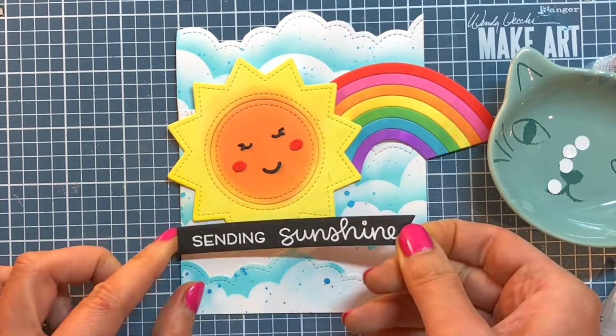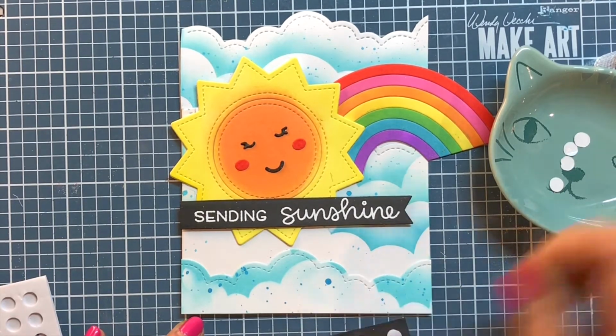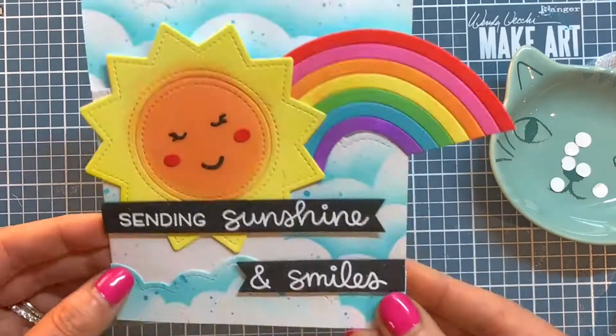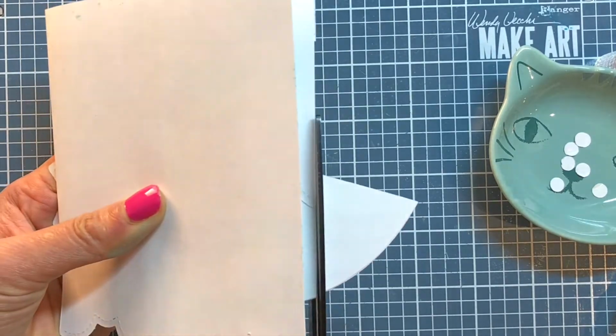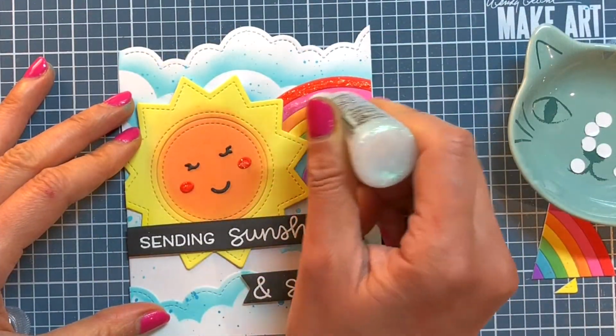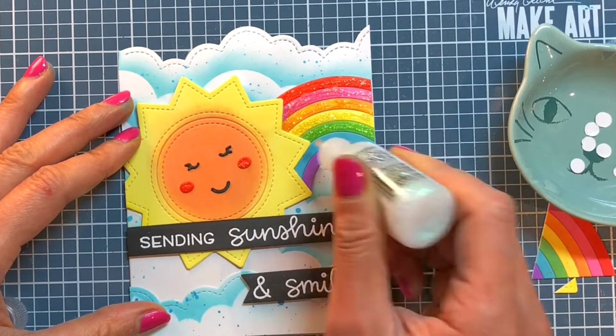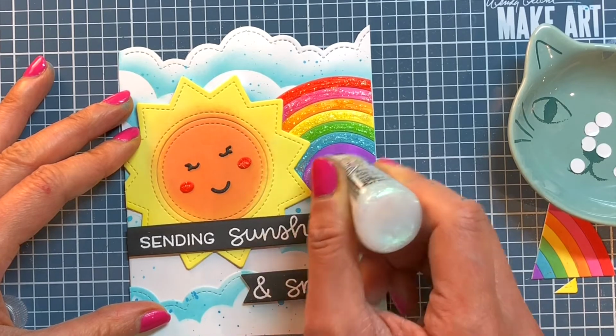I add my 2 sentiment banners. The black licorice cardstock really makes the sentiment stand out against this colorful card. I cut off the excess paper, and for the finishing touch, I add Stickles crystal glitter glue to the red cheeks and on the 7 bows of the rainbow.